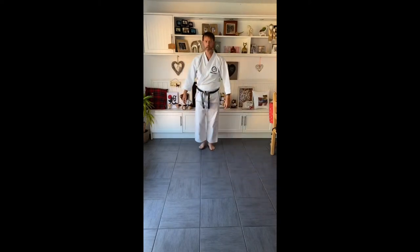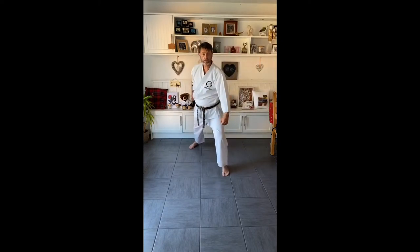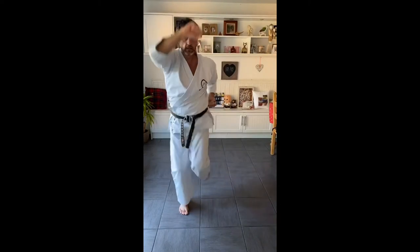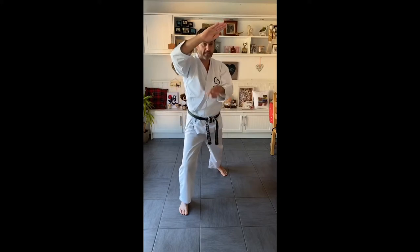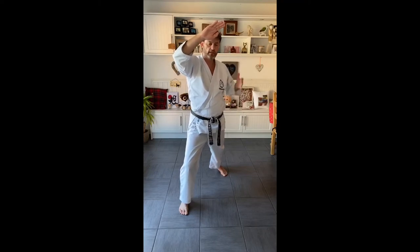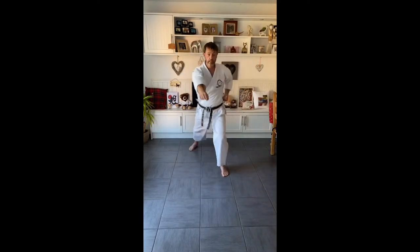So, rei, yoi, and step forward, Gedan-barai. Ichi-ya! This time we're going to do Age-uke, as before, but this time Mae-geri, Gyaku-zuki. Age-uke, Mae-geri, Gyaku-zuki. Change the arms. So that connection point is still there, plus an additional kick. You can see this is more advanced than the purple belt and yellow and green belt syllabus. Age-uke, Mae-geri, Gyaku-zuki.